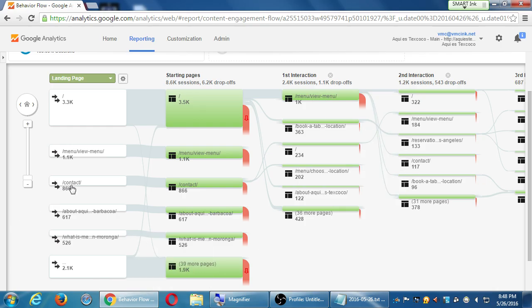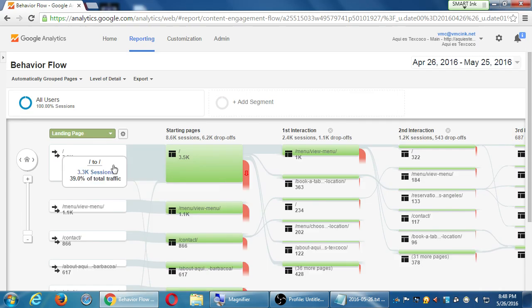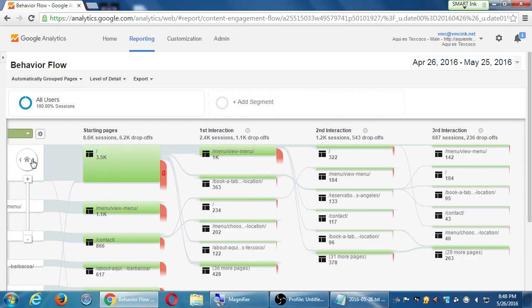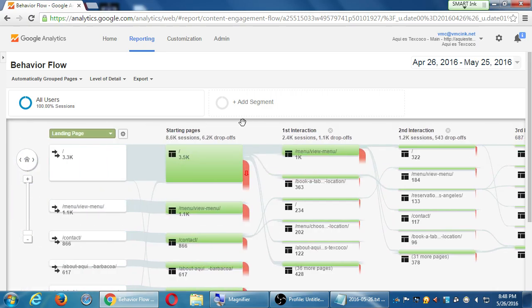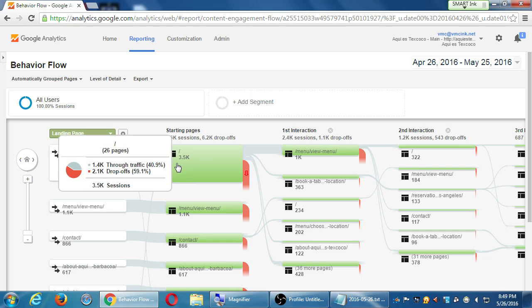Let's say a person starts on the contact page. Well, from the contact page, they're more apt to then go back home or choose a location. And it tells you all the levels, where they start off and how deep they go into your site. So by the third time they're deeper into your site, it's already dropped off a lot. And studies show if you can't get your point across on your website within three clicks, people might get frustrated, people might leave, and you're losing traffic, you're losing sales, perhaps. So that's why, like this restaurant, the most important stuff's right on the home page.